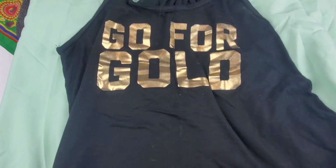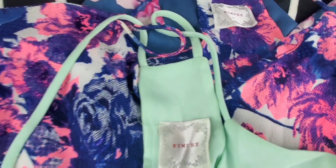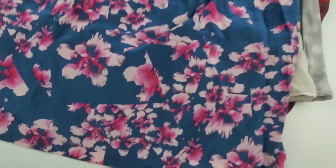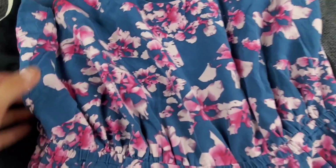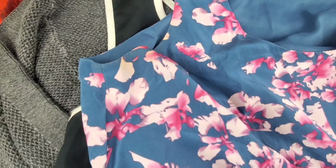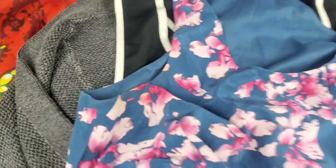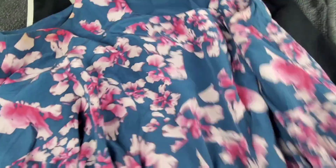This is just a Gold's Gym tank top. These 2, so the brands must not be anything special. They're probably just simple boutique brands. So they did not accept both of these. This Elliot silk dress, the underarms. So that does have some discoloration, which at first I just thought it was part of the coloring of the pattern. But no, that's definitely just discoloration.